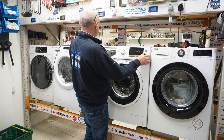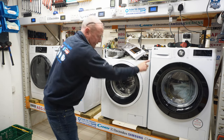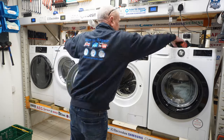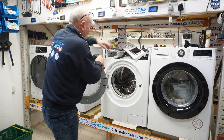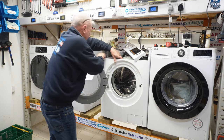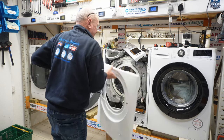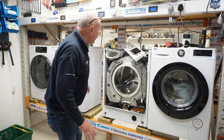Once you've done all the screws and you've taken off the retention bar, this can be lifted up and over. You've now got two screws here, four screws along the bottom, and you have to remove the door lock. When taking the last screw out, make sure you support the panel, as you don't want it falling away. We'll also remove the door hinge once we've got the panel off. Lifting it up, the whole panel will come away. The doors are such an expensive item and they're well worth keeping for other people.